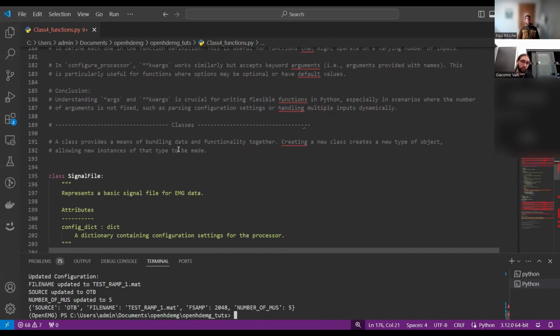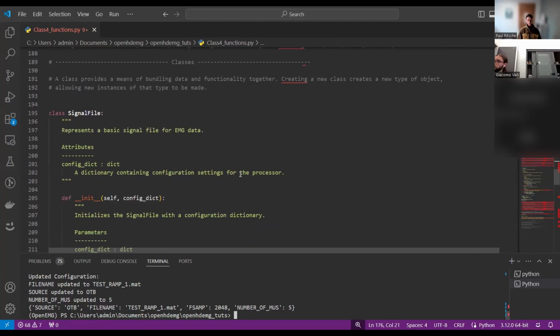Classes are in a way like meta functions. And what you can think of with classes is basically if you have a bookshelf, let's say, and normally in a bookshelf there are books, and these books describe different things. They tell you a story, they make you smarter, whatever. And you can take out the books of the bookshelf, and you can read it, you can let it play around, you can give it to somebody else for reading, and you can put it back in. But these are all, let's say, attributes of the bookshelf.